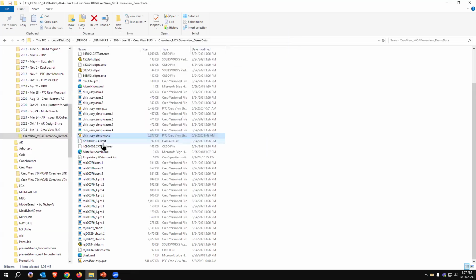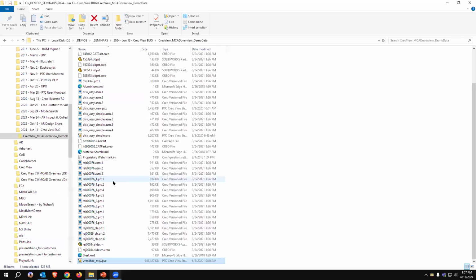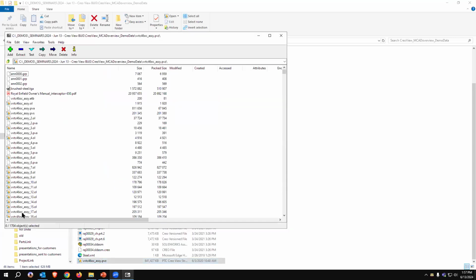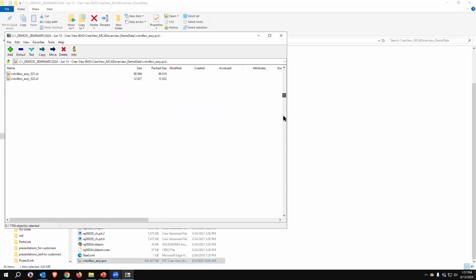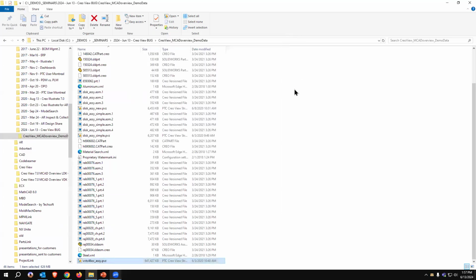So for example, in my case, I just have one file. Here I have one file in one of my folders that's 640 megabytes. It's quite a big file. And if I open up that file, there's potentially 1,700 models included in there. But for managing these files outside of Windchill, it's just nice because it's just one file. So you can actually unzip it and open up the PVS file of the main assembly.